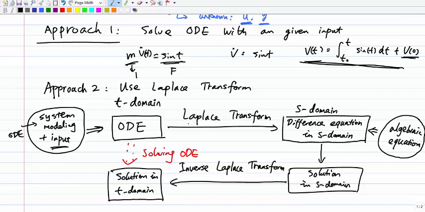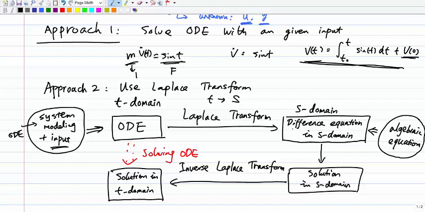Now, to solve the problem, another way is that we can do some tricks. What we do is apply the Laplace transform to this time domain equation. I'll talk about the Laplace transform definition later on. Assume you already know it, but I'm going to review it a little bit later. The main benefit of applying the Laplace transform is that I don't have a derivative anymore. I'll talk about the properties of the Laplace transform later on. You'll see that. So by doing this, I only have an algebraic equation in the s domain, because the Laplace transform changes the variable t to s, so it goes to the s domain.